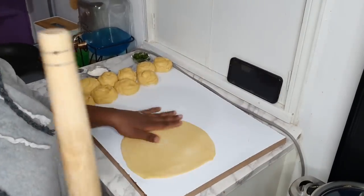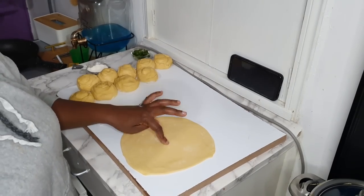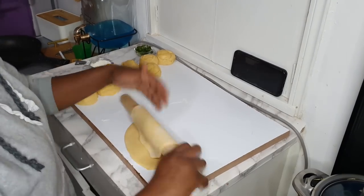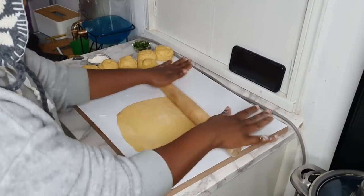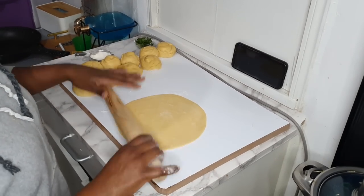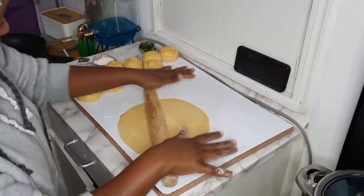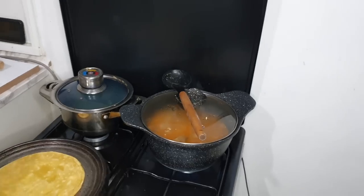Just want to make sure that you're rolling the chapo evenly so that you don't have a thin center and then a thick edge. So you just roll it evenly. I don't know if that makes sense. So if you see where there is more dough, just roll that place out. Shape is not really important. Yeah, so the second one is done.